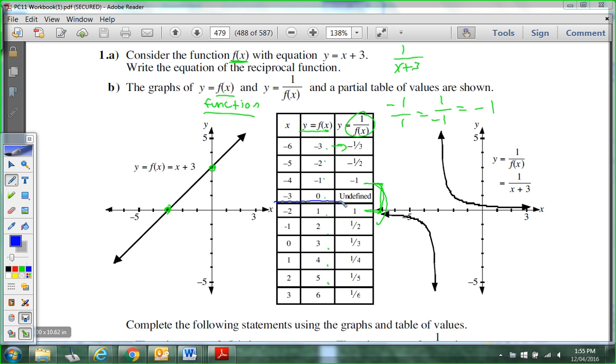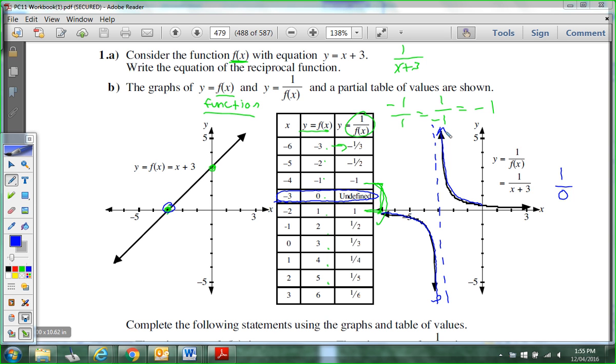Now this is the main thing. I think it's the one thing you really pull away from this section. The 0, so right here, the x-intercept for the linear line, on the reciprocal, the problem is that gives us 1 over 0. We can't divide by 0. We know this. That's where a non-permissible value comes from. So that creates what we call a vertical asymptote. As you can see, the graph is forever growing towards that asymptote, but will never hit it. Same thing here. Forever growing, but never hit it.